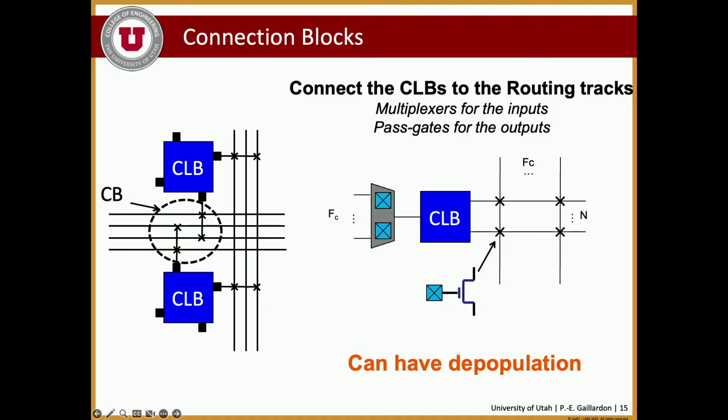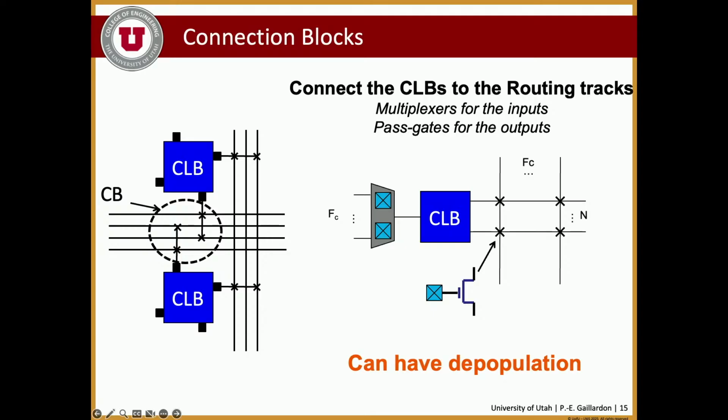Now, we can implement fairly large systems with that, right? So we have our lookup tables, we have the flip-flops, and then we can interconnect a bunch of stuff in between. But as you can imagine, if I'm using small lookup tables, I will have to put a small lookup table connected to another small lookup table, and I have to go through a bunch of routing resources. That will take area and cost.